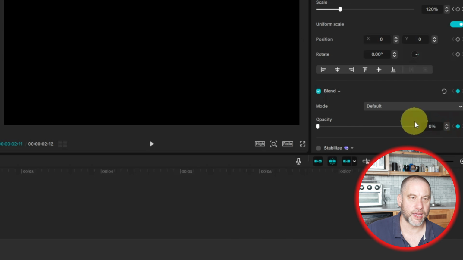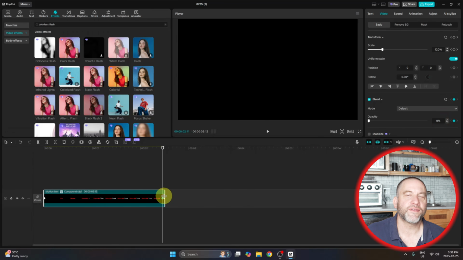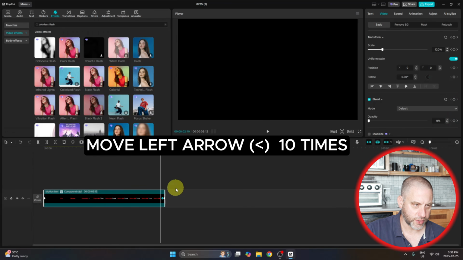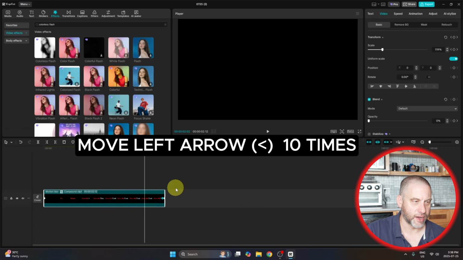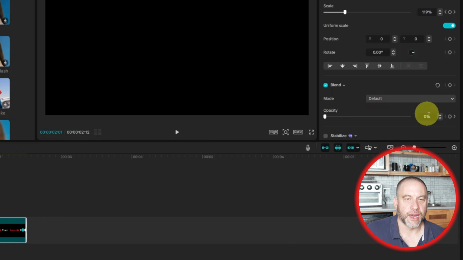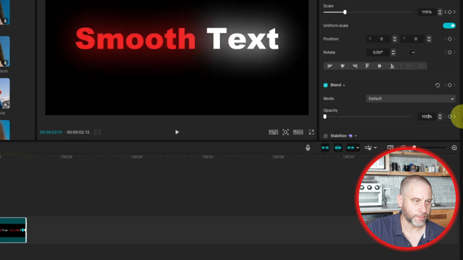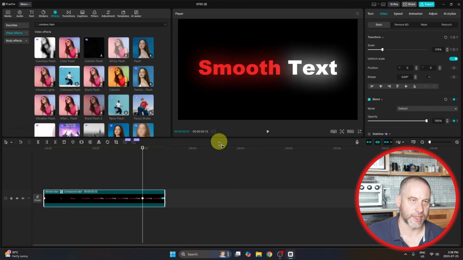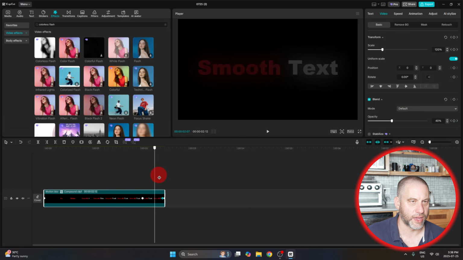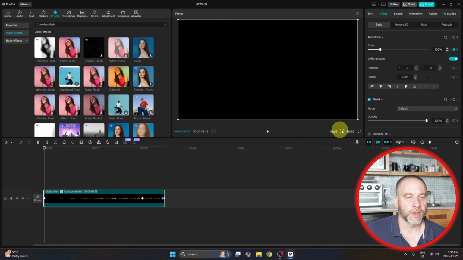All right, hit enter. And then I'm gonna move left 10 frames, okay? So 1, 2, 3, 4, 5, 6, 7, 8, 9, 10. And I am going to change this to 100%. So 100, hit enter, and there. That's exactly what I want. That will give a fade out effect, as you can see here. So I'm gonna put this on full screen, we'll play it, and this will be the final product. Let's take a look.